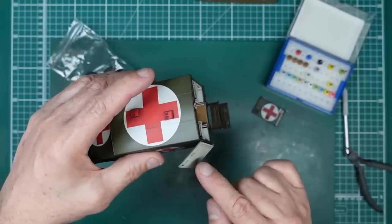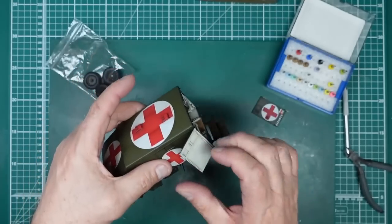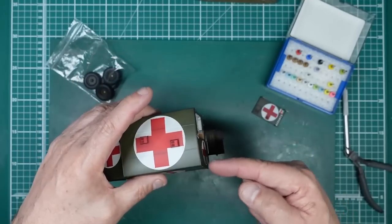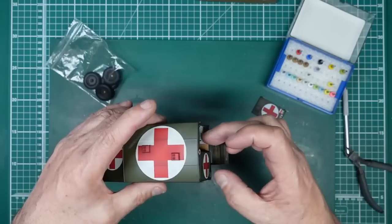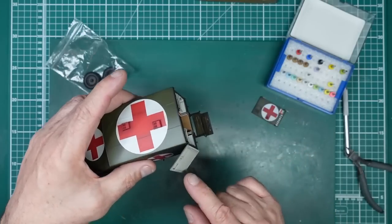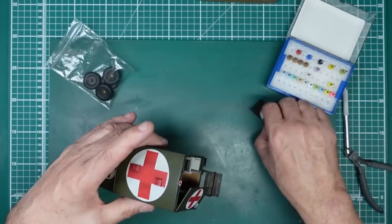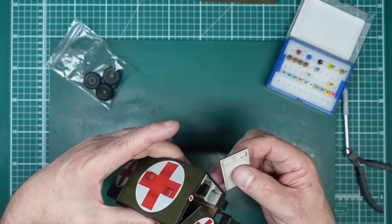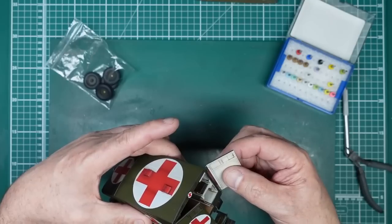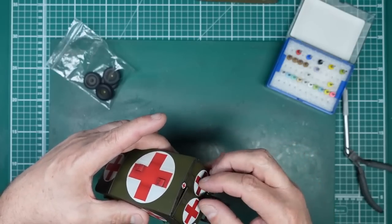Now, I have seen pictures of these with the doors hinged right back. The kit won't allow you to do that because of the way the hinges are. They don't come out at 45 degrees like they probably should. They go straight back. So even if you're just going to glue the doors, you won't be able to have them flat back. So if you're going to do it in a diorama or something, you'll have to position your doors slightly differently, or cut your hinges and move them out. But that one's gone in. That one's gone in.